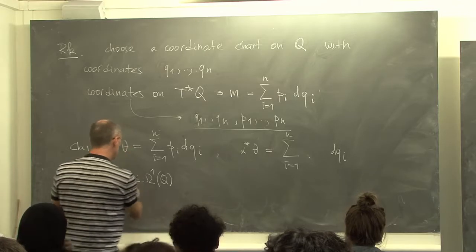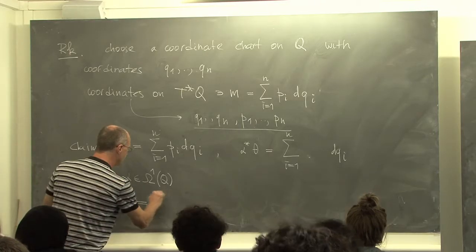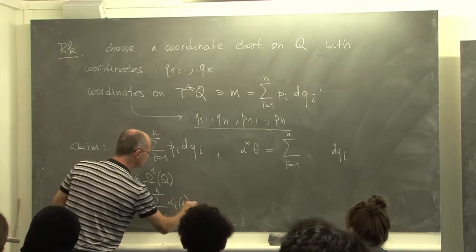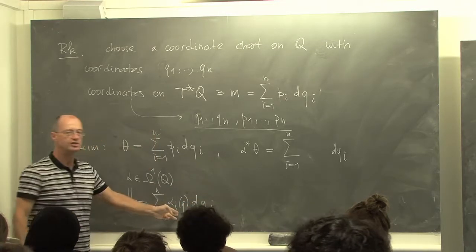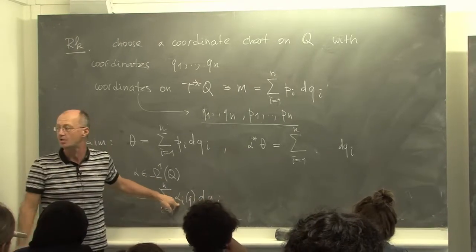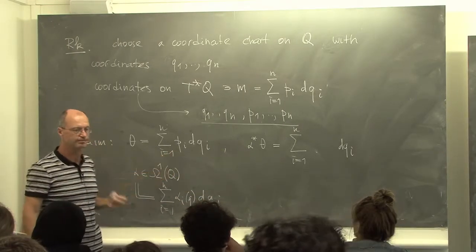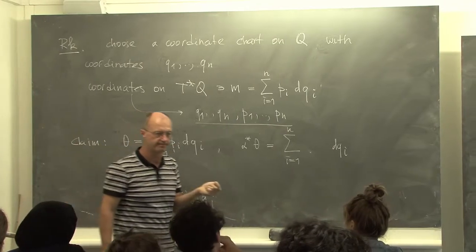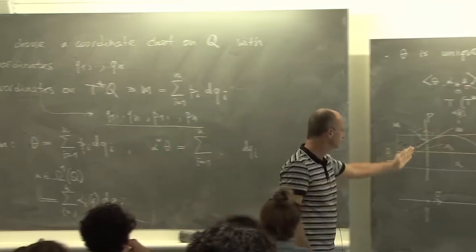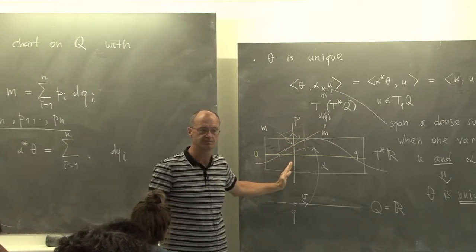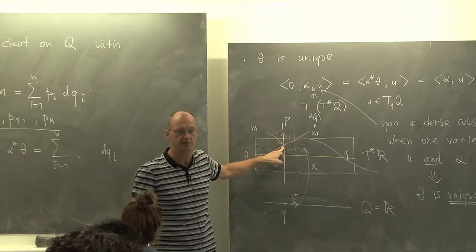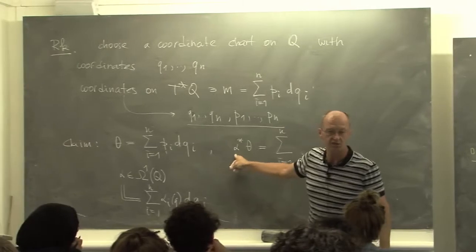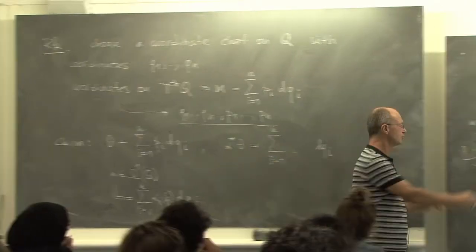Now, what happens with the p_i's? Just to be more suggestive, let me say that our one form in this coordinate chart can be written as a linear combination of dq_i's with some coefficients which depend on the q's. So what are the pullbacks of the p_i's? p_i is a function on the fiber. It tells you where you are sitting on the fiber. And where are you sitting on the fiber if you are using the section alpha? So what are the coordinates?